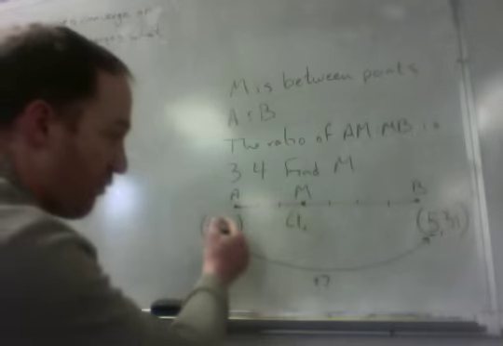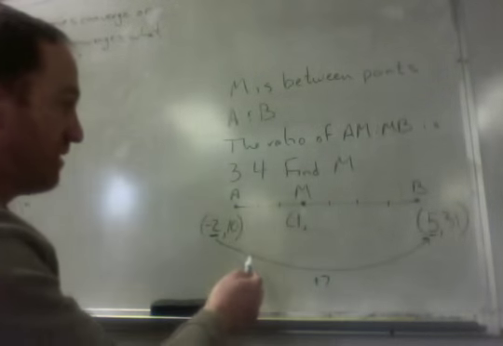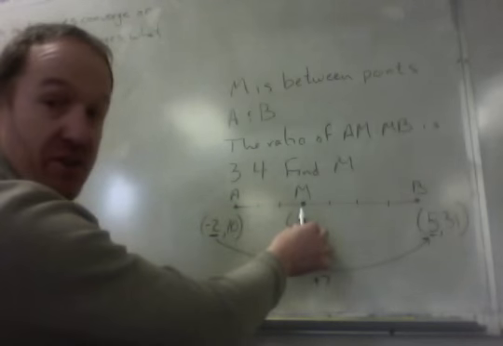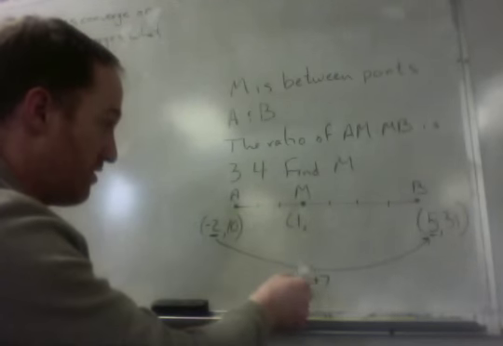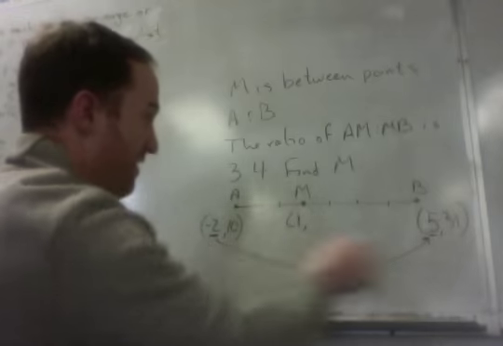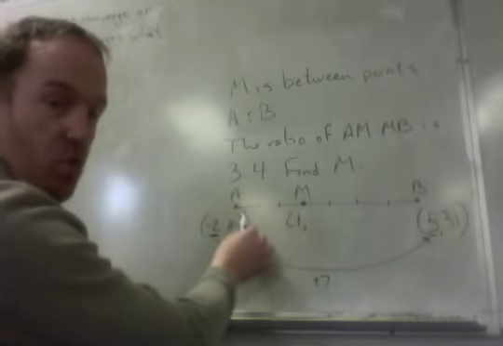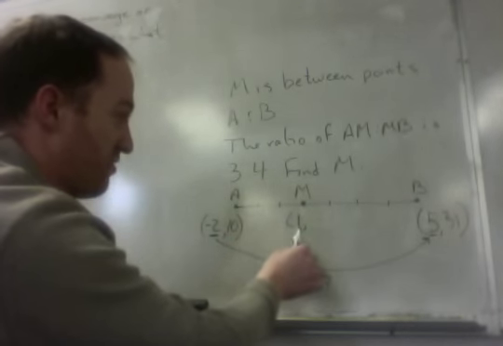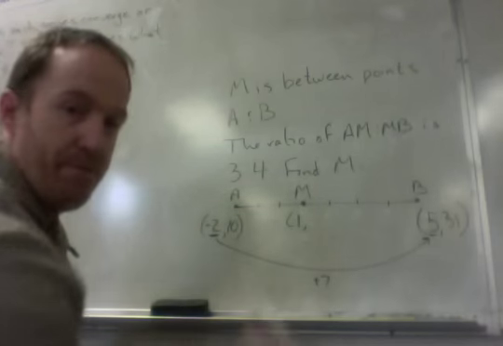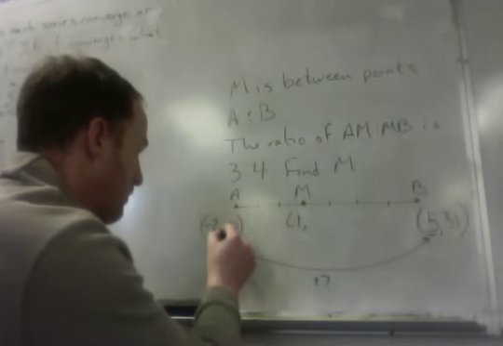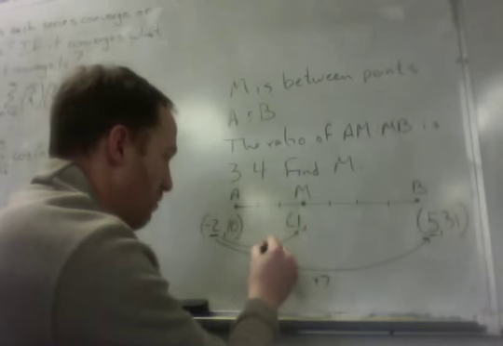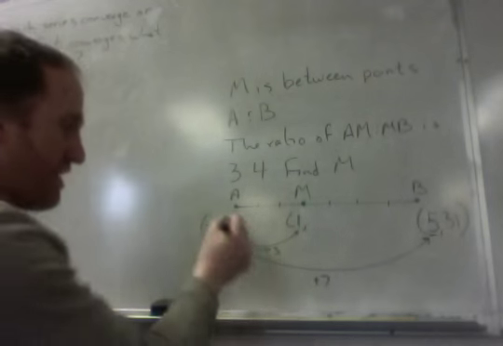And you can continue that to make sure you get to 5: 2, 3, 4, 5. So all the way we had to go up 7, but we only want to go 3 of those to get to M. To go 7 in 7 steps, each step is 1. We need to go 3 steps, so that's 3. -2 plus 3 is 1.